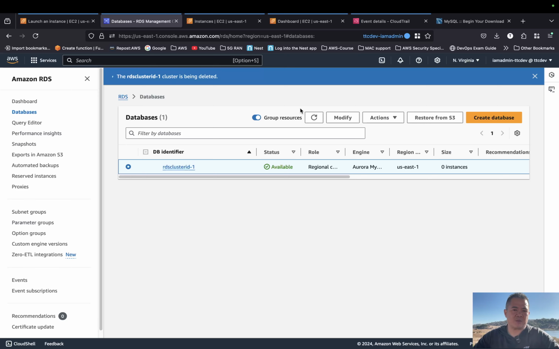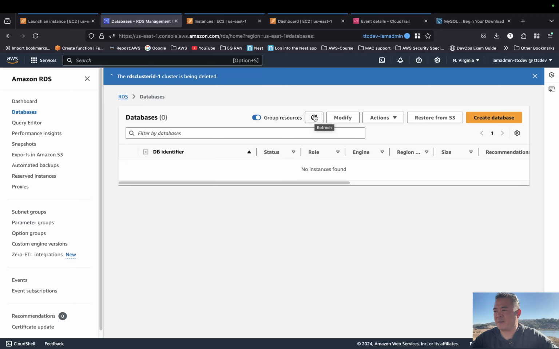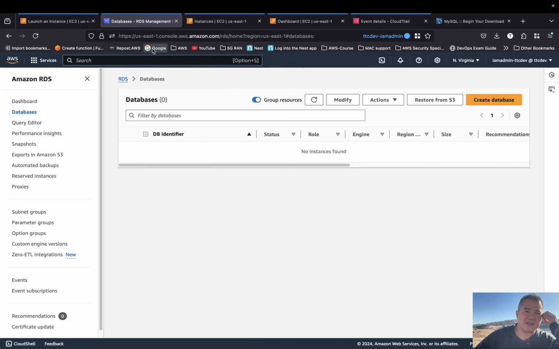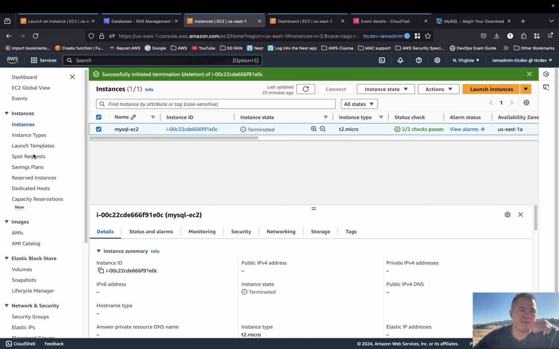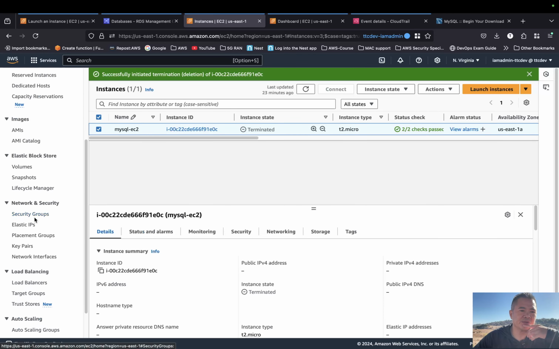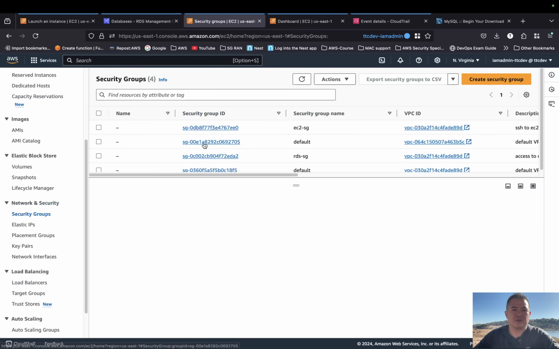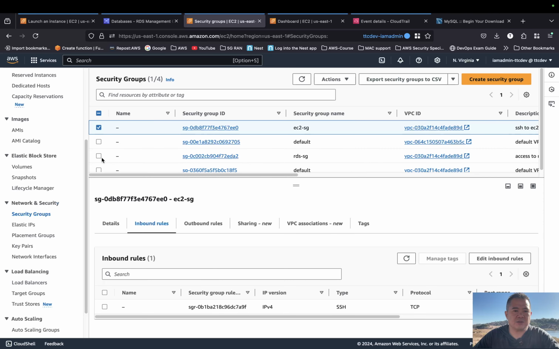I'm gonna hit pause, I'll be right back. All right, I'm back, and that final logical cluster ID took about 2 minutes to delete. And so altogether, the whole Aurora RDS cluster took about 22 minutes. So now that's done. Let's go ahead and remove our security group. I'll just hit delete on these two here that I created.